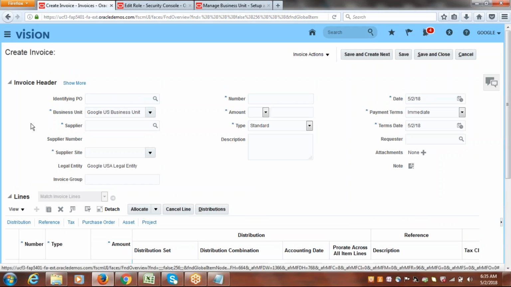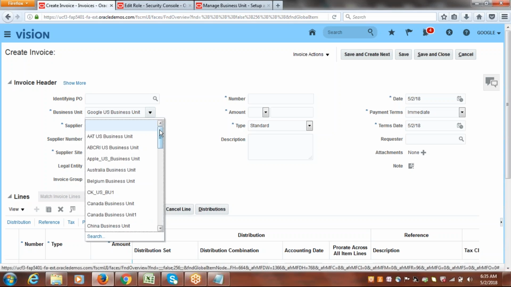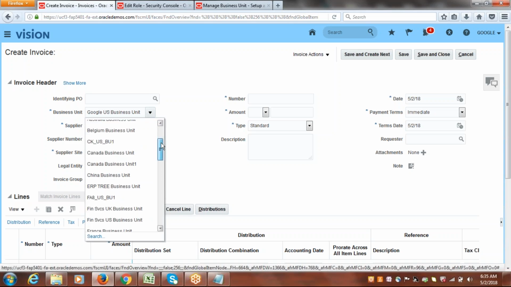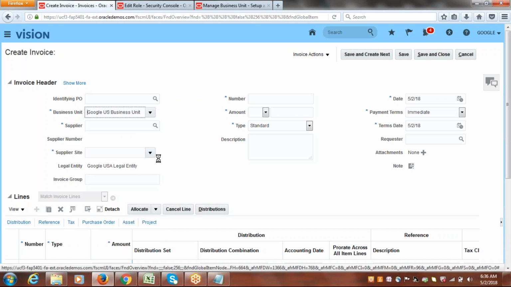You can change the operating unit, and one you can set as default. Here also we set our BU as the default, and we have many BUs. You can switch from here to the ERP tree business unit, and select supplier and the rest.